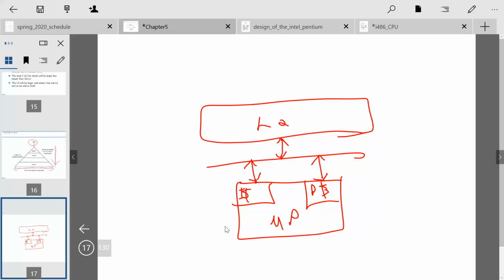So in this case, when we talk about buses, we use the master-slave terminology. So the instruction cache and the data cache would be masters on this bus, and then the slave would be the level 2. So what this does is this allows both the instruction cache and the data cache to access the data on the level 2, and then the level 2 is unified.